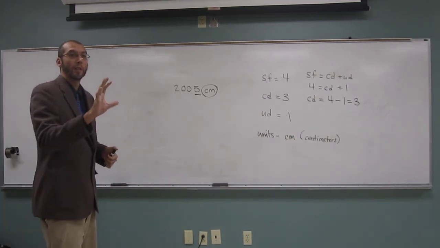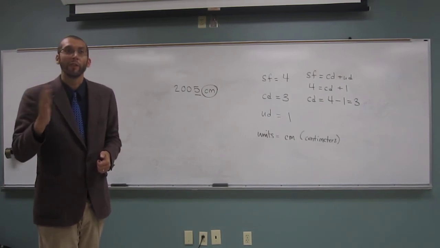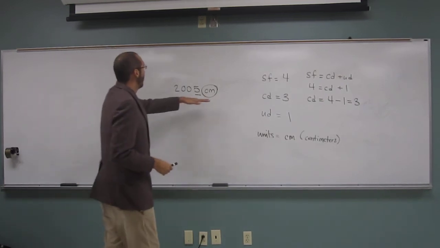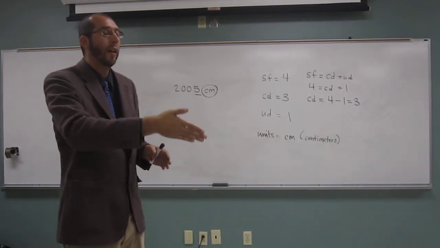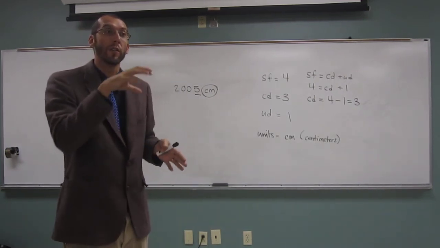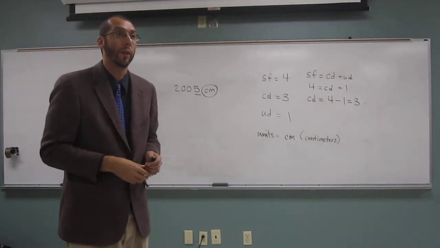That's the one that, you know, if it was on a balance or something, might be going back and forth between five and four. Or on this measurement, you don't know exactly. It's coming in between the graduations. So that's the one you have to estimate, okay? So that's the uncertain one.